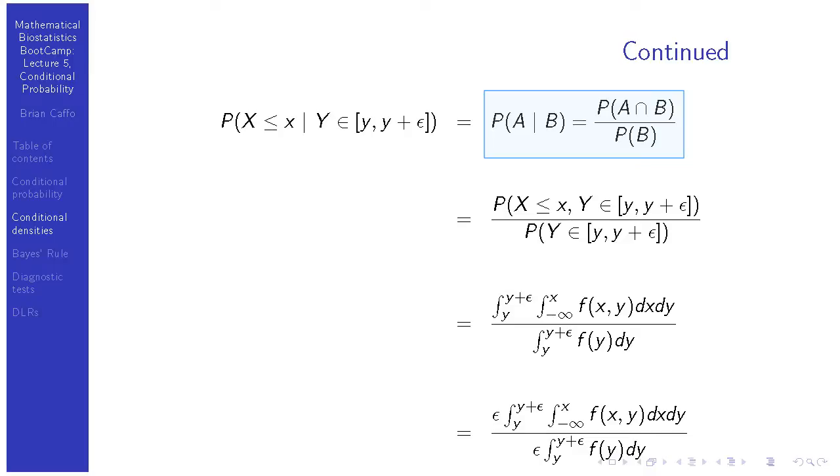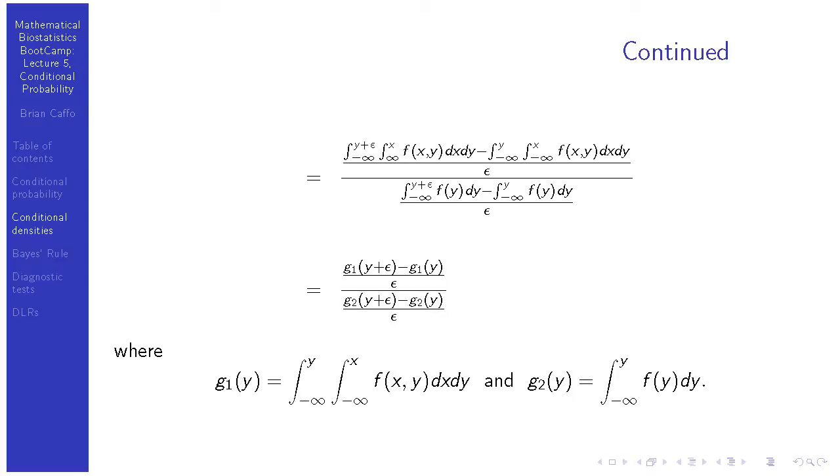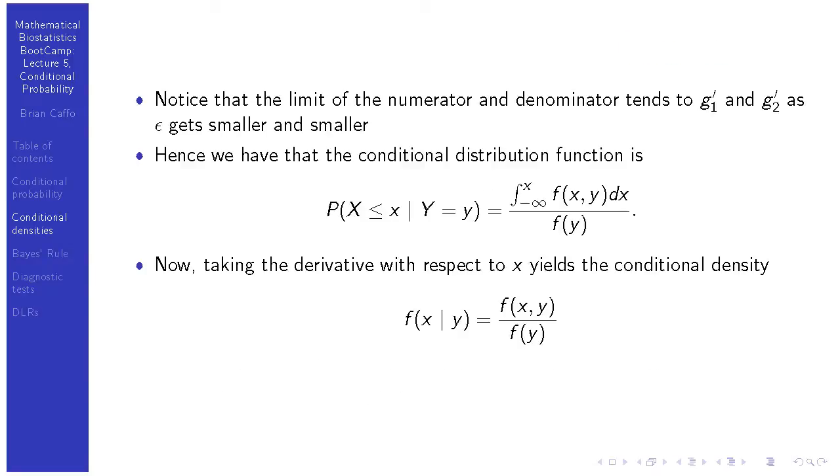I just wanted this argument to be here for those who want to see it. But then you could just follow through the arithmetic, or not the calculus here, and get that basically this construction yields the conditional distribution function associated with the x, given that y equals y, as we let epsilon get smaller and smaller. So as the conditioning event gets closer and closer to y conditioning on it being the specific value y, we limit to a conditional distribution function associated with x.